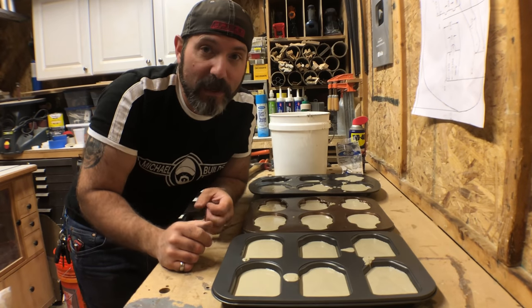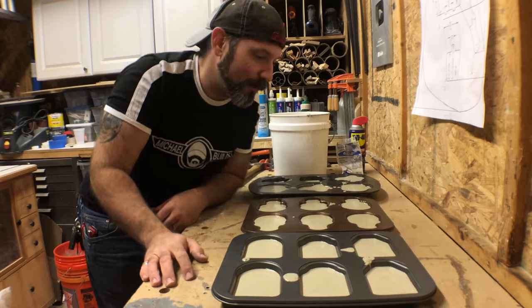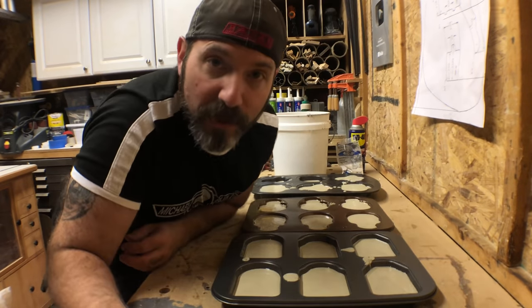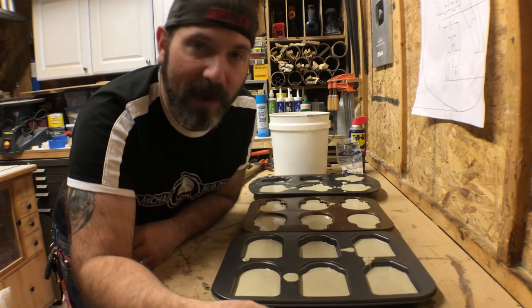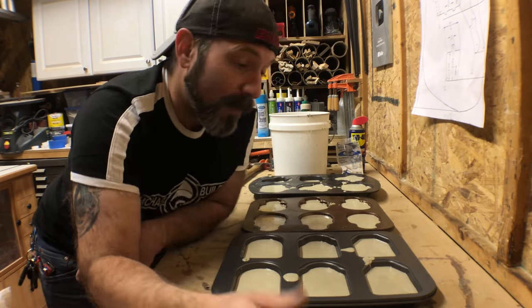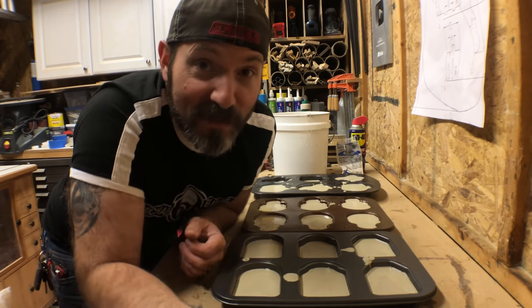A couple hours later, we're gonna be able to go ahead and paint these, and then we can do whatever we want with them. So we're gonna let those cook. No pun intended. We're gonna let those cure for about an hour. We'll be able to flip them over. About another hour later, we'll be able to go ahead and paint them. And then that's where we get to have the real fun. So I'll see you in about 1 hour.